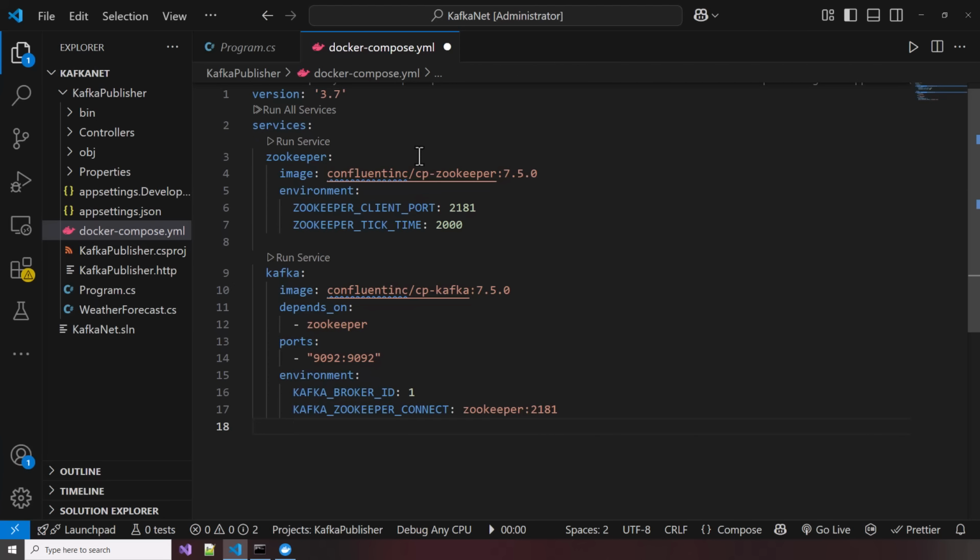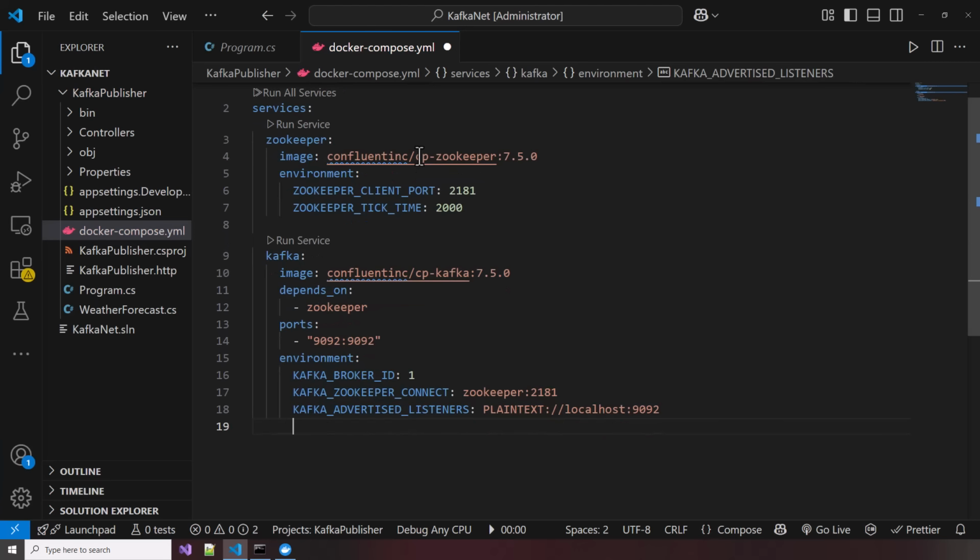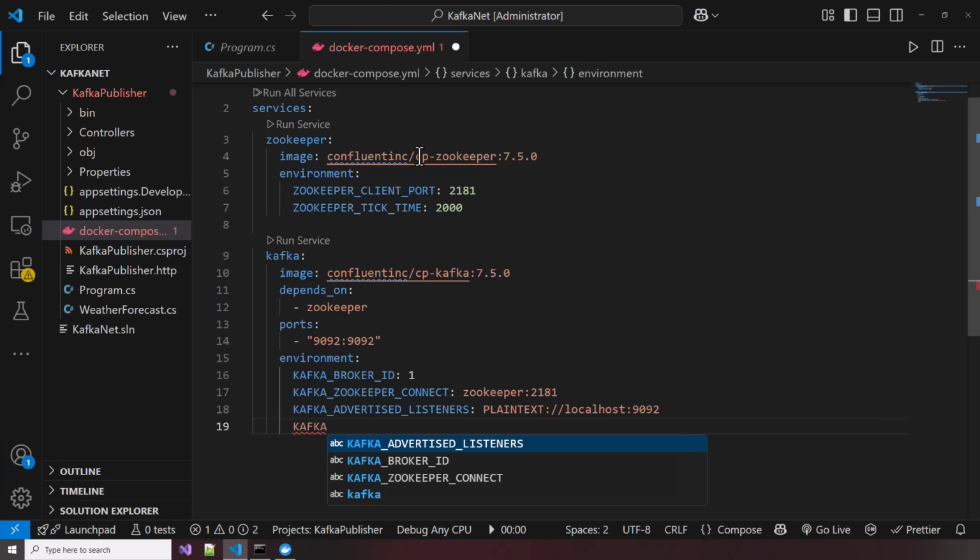And KAFKA_ADVERTISED_LISTENERS, we just give it localhost running on port 9092. And the last variable we define is the Kafka offsets topic replication.